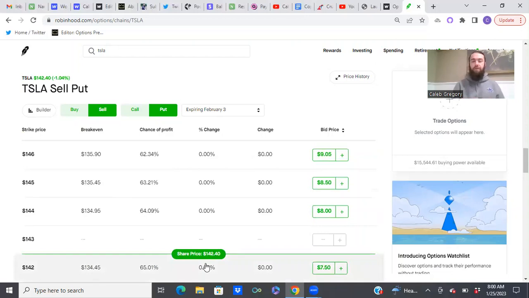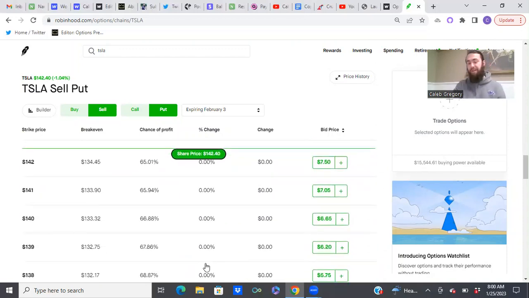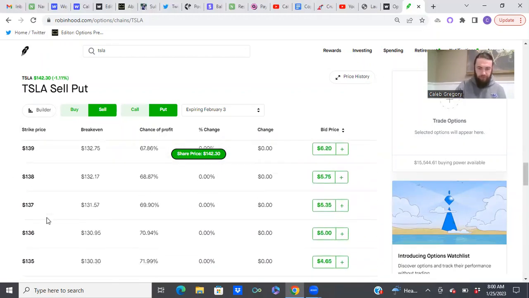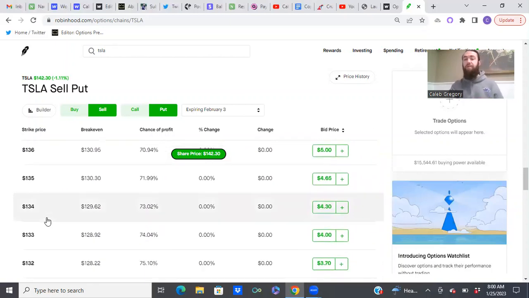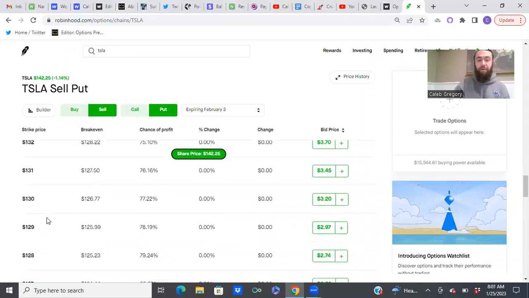So with Robinhood, how you want to approach this is when you are doing cash secured puts, you want to buy it for a cheaper price than it is today. So you only want to enter into contracts at a cheaper rate than today's rate. So essentially what we're doing is on February 3rd, let's just scroll down here because I like to be conservative. Not everybody's as conservative as I am. But obviously, the further away you get from current price, the more conservative you are being.